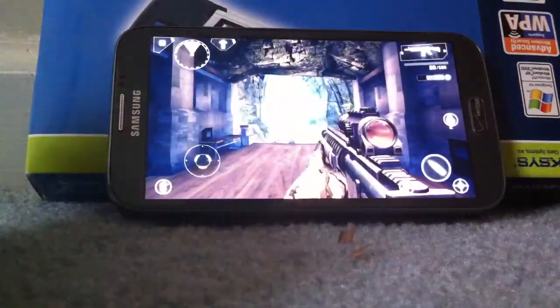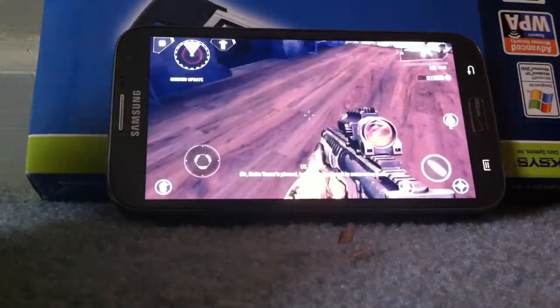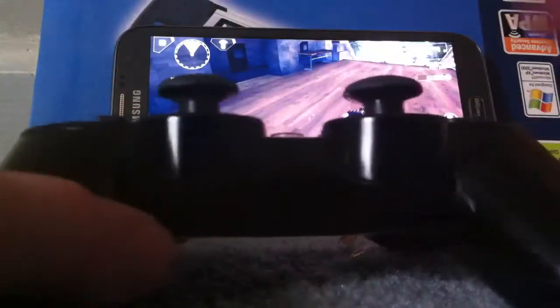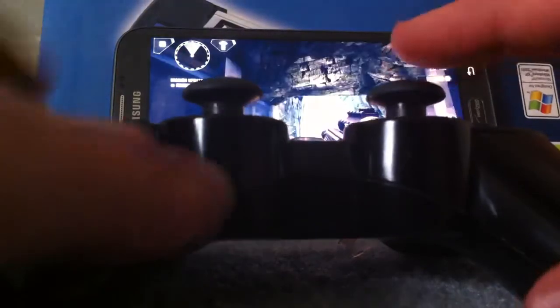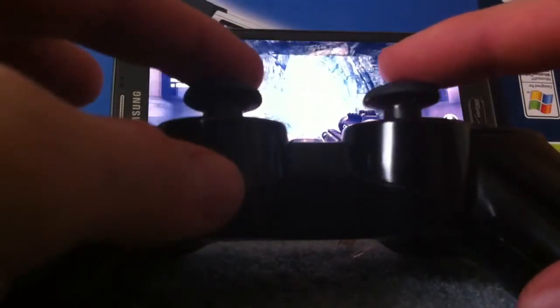Okay, so there you go. Delta team's pinned, but the area ahead is swarming with hostiles. Blake, use the remote to deploy the drone. Secure this area so we can advance. Move forward.